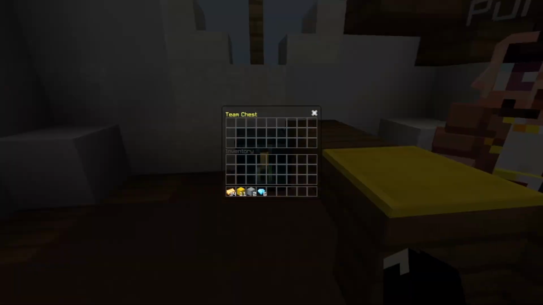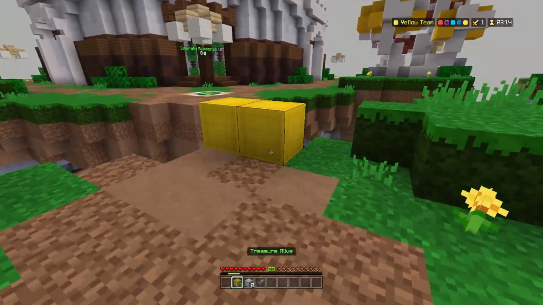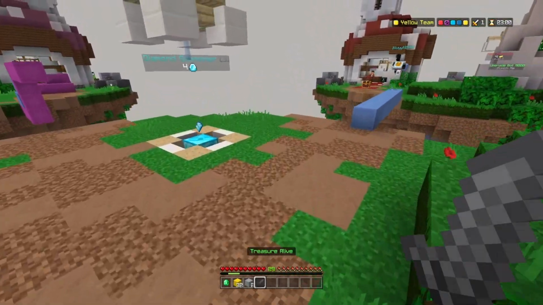Okay, we're gonna save this diamond up for iron. This texture pack's really nice. Of course, like I previously stated, the links are down below if you want to download this one.